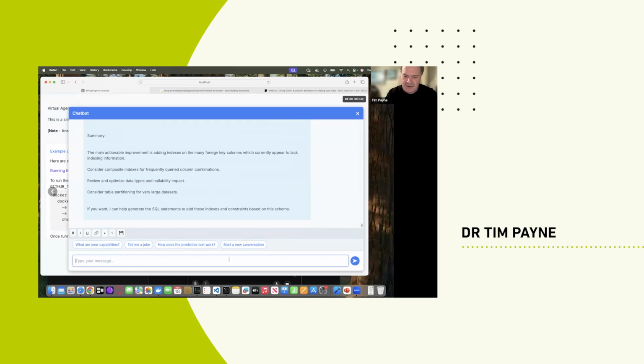Okay, fine. All right, thanks. Make those schema changes for me by adding those indexes to the foreign keys.